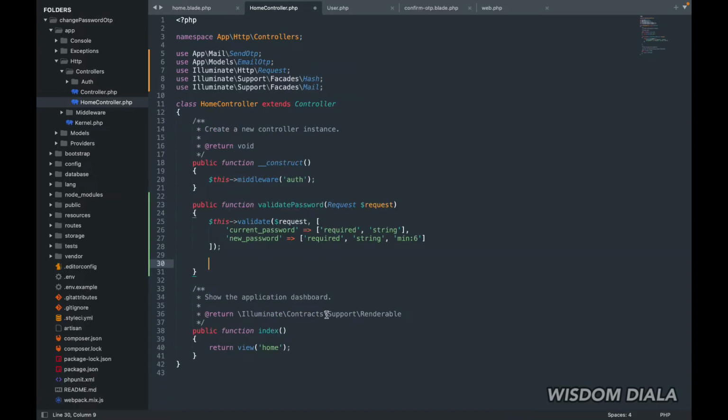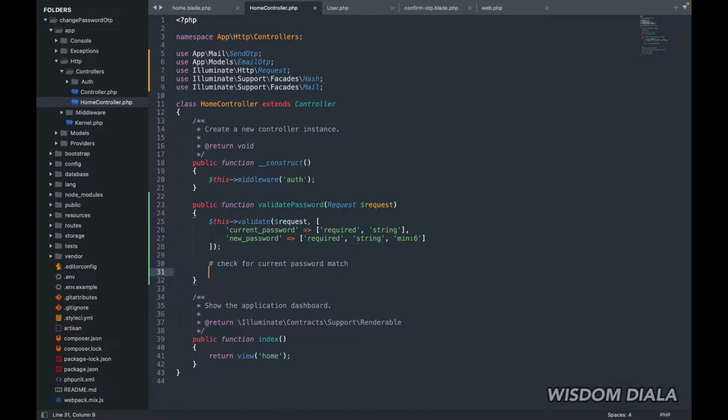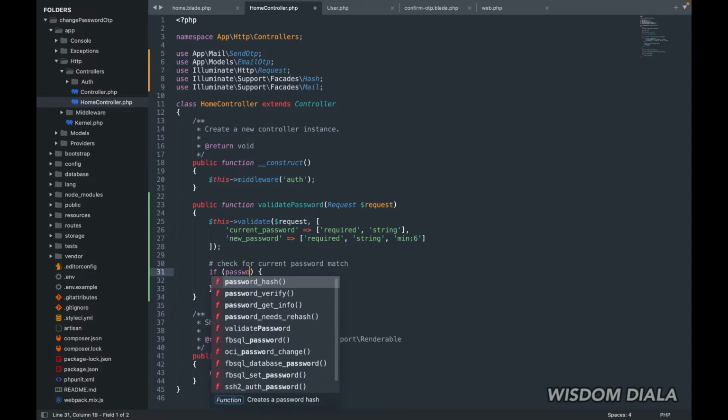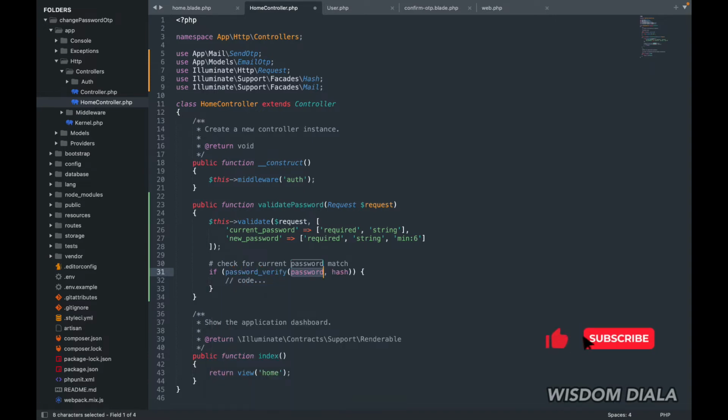Next, we are going to check if the current password the user entered matches with the password of the user. So to do this, we check for current password match. So you're going to write an if statement that uses the password_verify function. The password_verify function is a PHP function that checks a password against a hashed password.